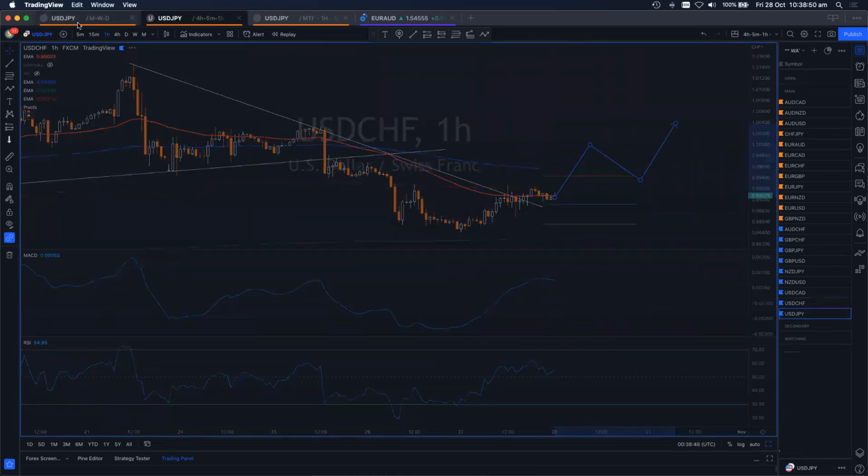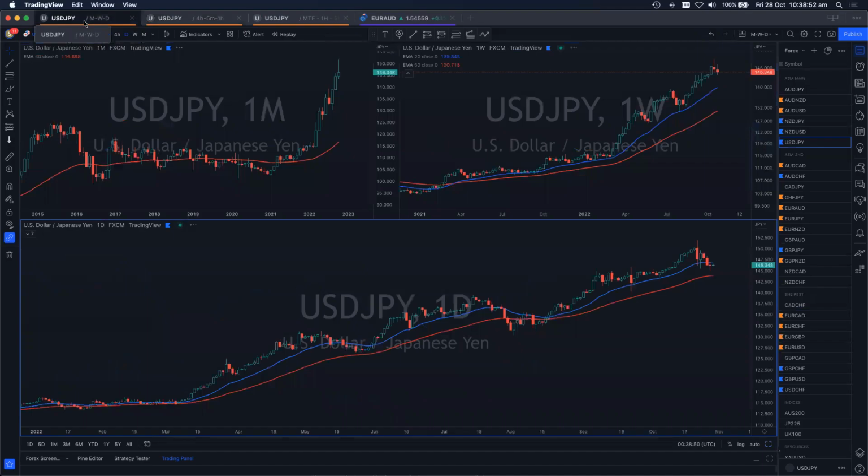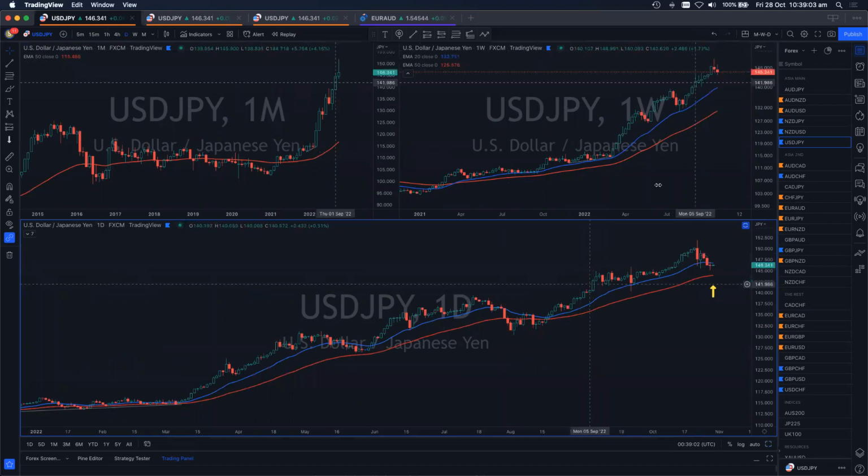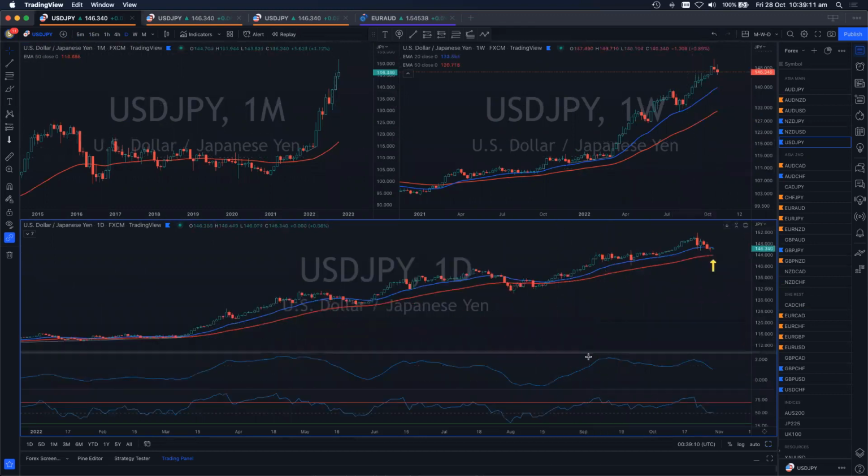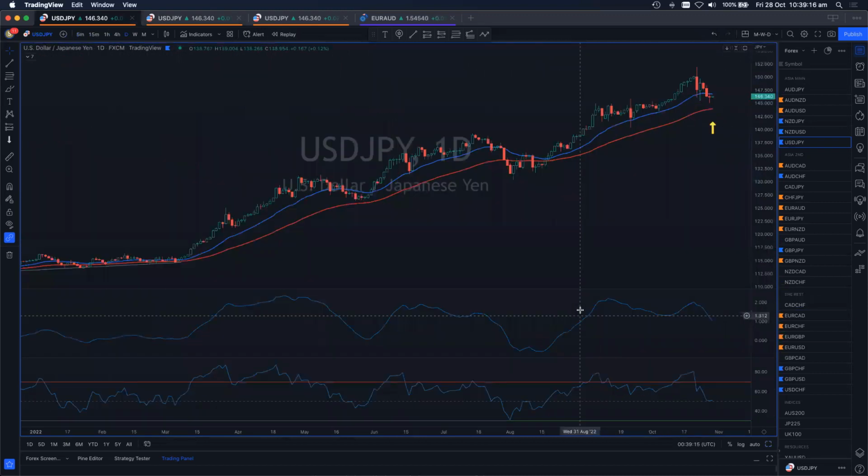Last one we look at, dollar yen. This has been an interesting one, isn't it? It's been relentless in its strength of the US dollar and the weakness of the yen. It seems to be turning around a bit recently, but is it about to resume? That's the burning question, right? Any clues? Daily MACD divergence between this high and this high. Let's zoom in on the daily. Between this peak and this peak, which is much higher, the MACD is a little bit lower. So it's a big divergence, implying we're going to go lower.